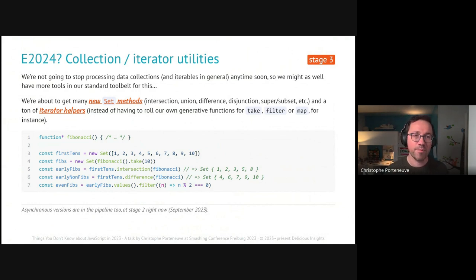But in the same way, we have a proposal at stage three called iterator helpers, and there's an async version of that too, that provides all the usual operators you find when working on collections, especially in a lazy way. So stuff like take and drop and filter and map and reduce, all those intermediary steps, stuff that we do a lot in functional programming, or if you've done RxJS, those are very close to Rx operators and transforms. And they're becoming part of the native library. So every single native iterable or async iterable will provide those methods.